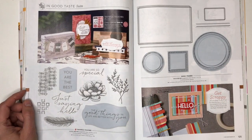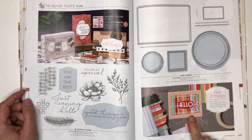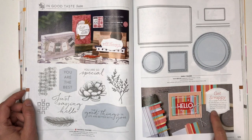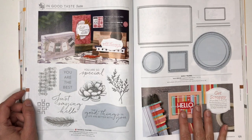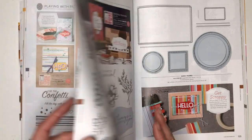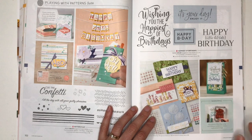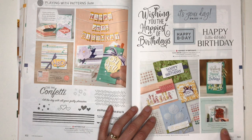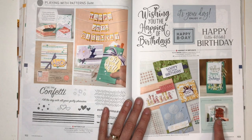So on page 125, I love this Get Scrappy idea, and they use it on this hello card, but they give you some tips for how to do it. So be sure that you're looking through this for ideas that you can use, even with supplies that you already have. Also on page 103, you'll notice that there's some tips throughout the catalog. So here's a tip on markering, and it says ink portions of the cling stamp with different markers to create a multicolored image. When you do that, you're going to use the brush tip, and that's what they show in the picture. So be sure that you're looking through it for ideas as well.